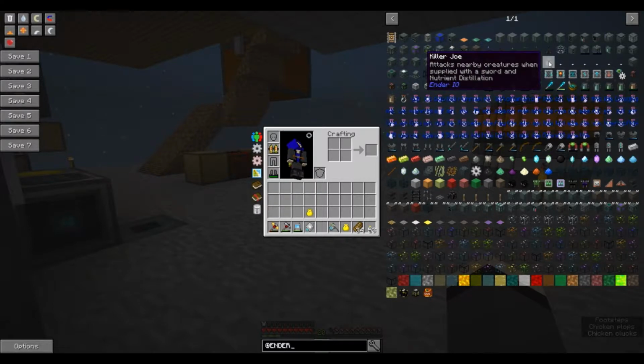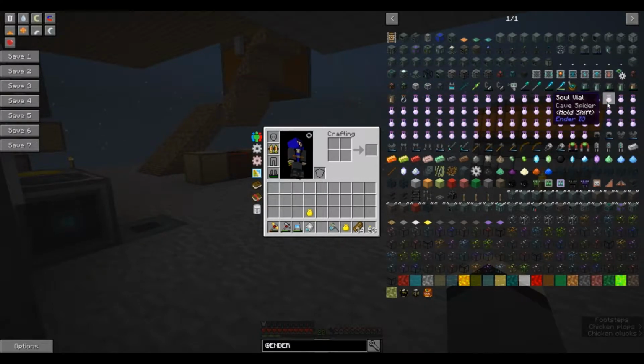Nutrient distillation. I have no idea how to make that stuff. I think it involves a vat, but that's about all I know. I know it's in here. I don't remember what the name of it is. Seriously? I don't want to have to sit here and scroll through every single one of them.